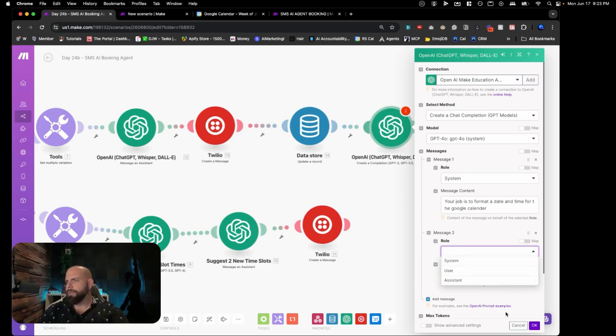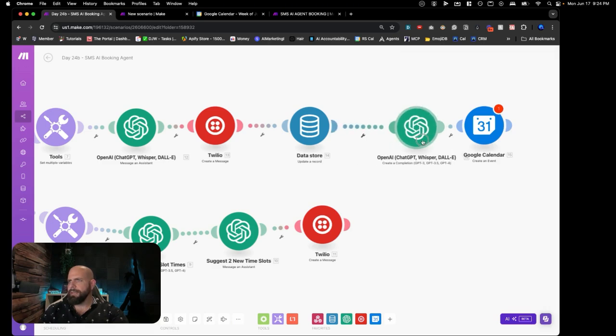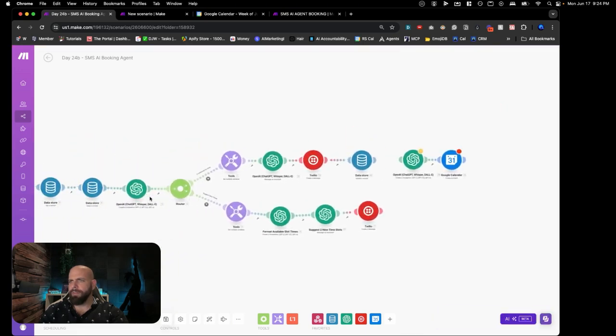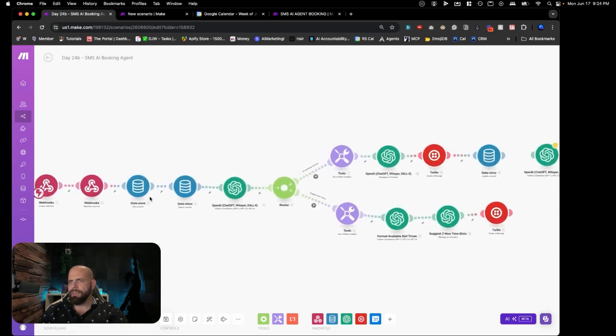So before I do this, I'm going to hit save system. I'm going to put user system just like that, and we're going to unlink that right there and hit save. Before we do that, we're just going to go ahead and run this whole shebang, and we'll see how this thing works.